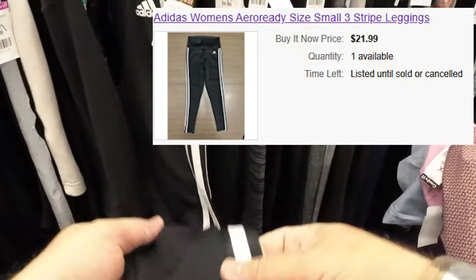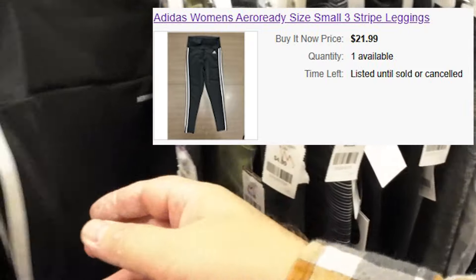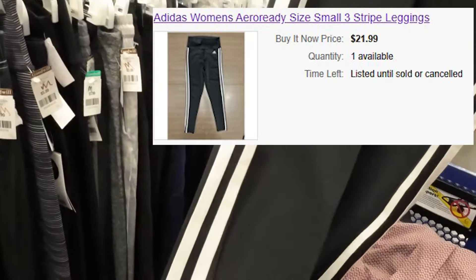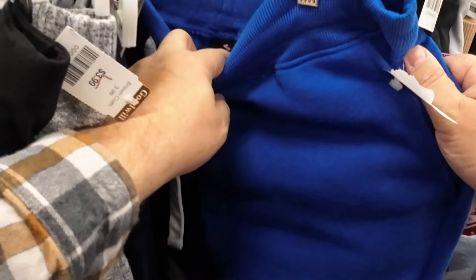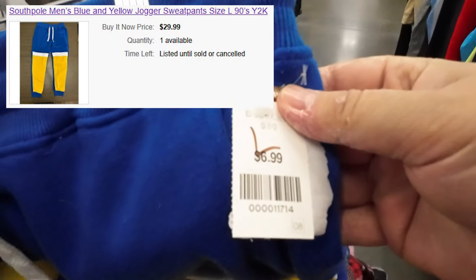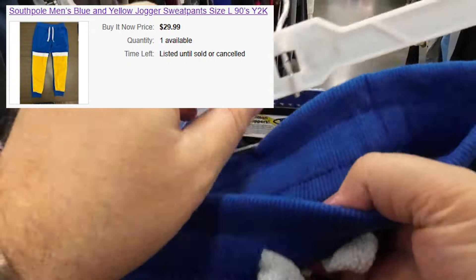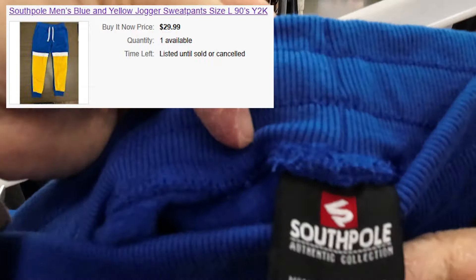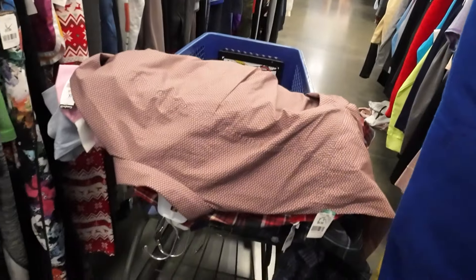If you watch my leggings video, look for the three-stripe Adidas — they go for some decent money, around $21.99 on this pair. Then I find this really cool-looking pair of jogger sweat pants, and the brand? South Pole men's — Y2K, 90s. You could put hip hop on there as far as keywords go. Always looking for stuff like this; there's hardly any research or data on them, but that's part of the find.